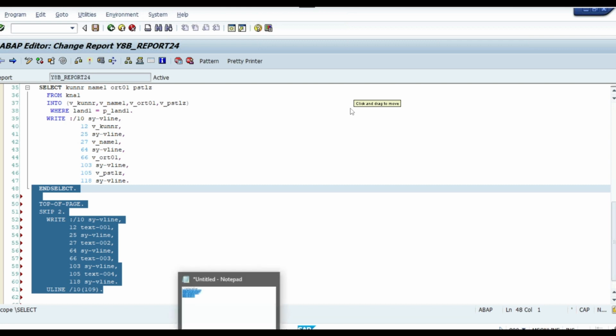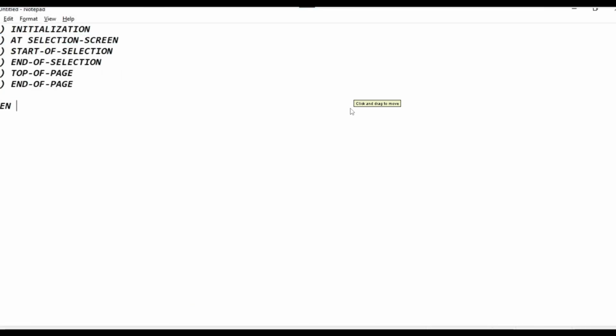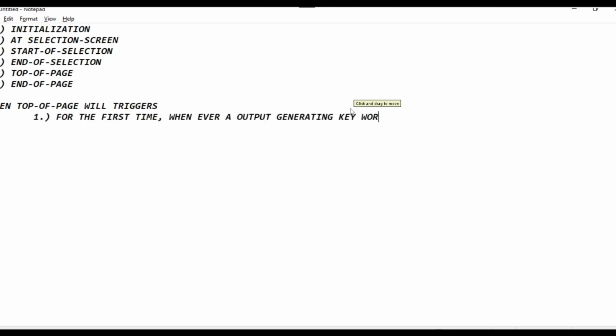Now interview question: when will top of page trigger? Whenever an output generating keyword, write, skip, etc., triggers for the first time, top of page will trigger.